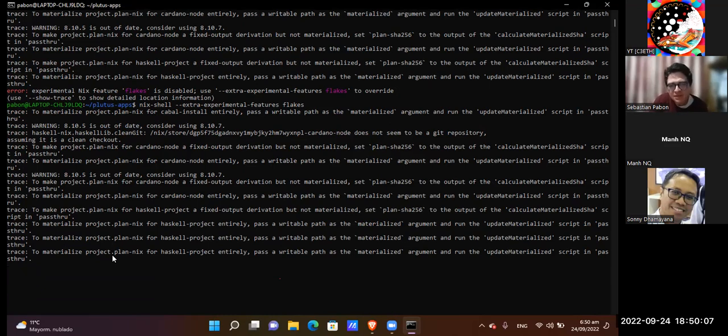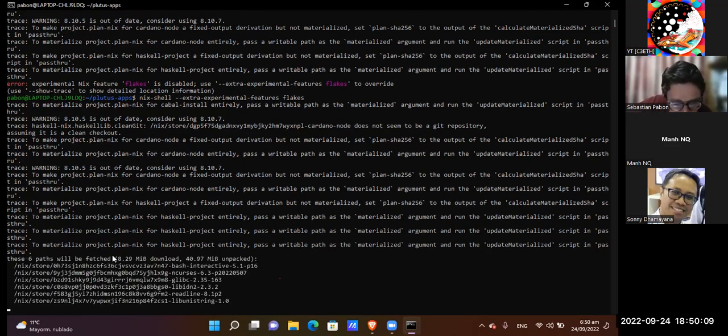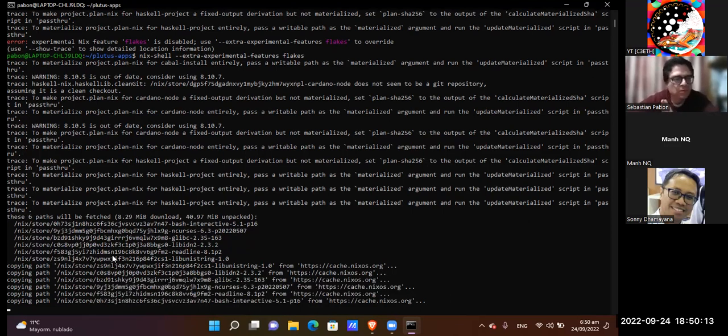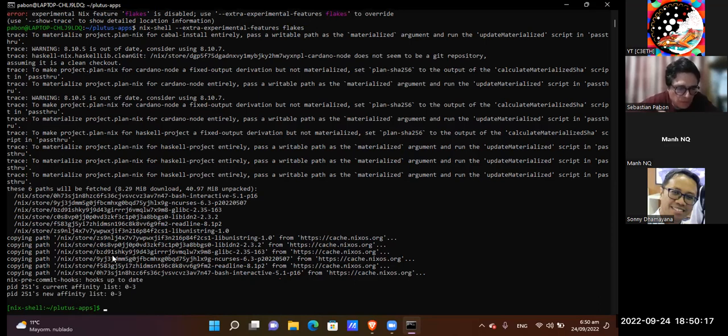I repeat, this is my case: I have a Windows machine and I have to install WSL to work on Cardano.